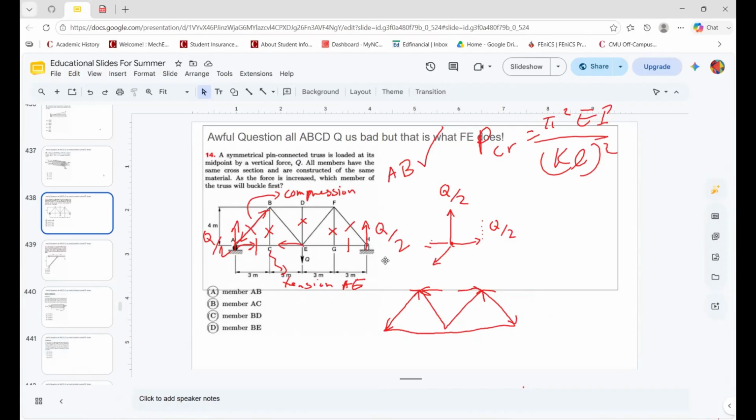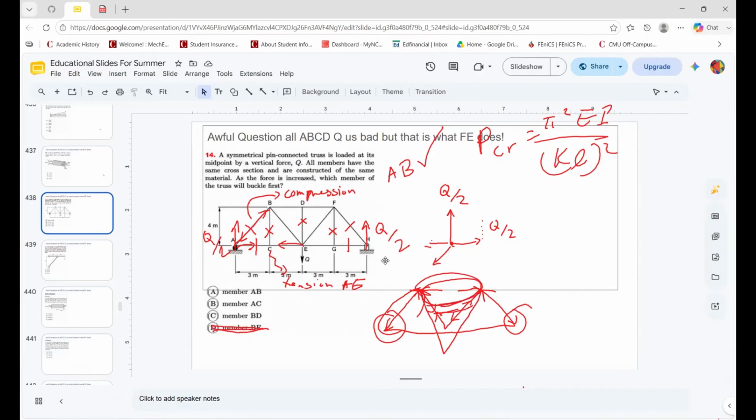But the thing is, we know that this one doesn't work because this is in tension, this is in compression. So it's either going to be B or AB, because this is in tension then. So BE must be deleted and EF must be deleted. That must be true. You might be asking, why is this in tension? If you move down over here, it's going to compress. Here, that's why I knew that was in compression.